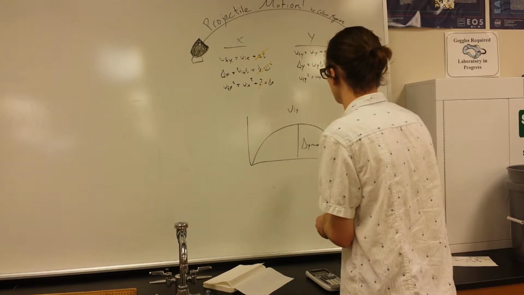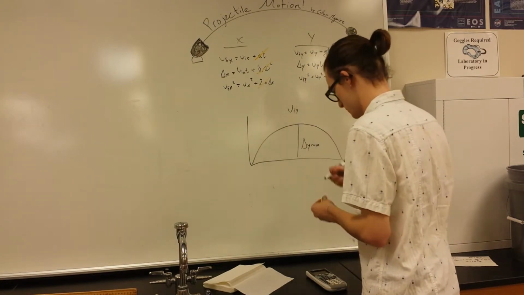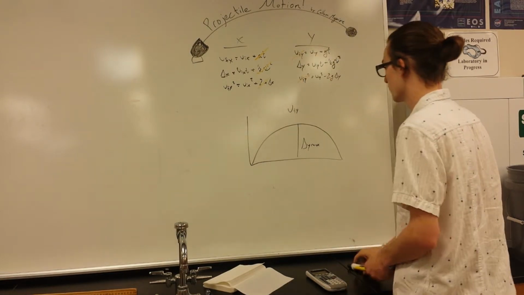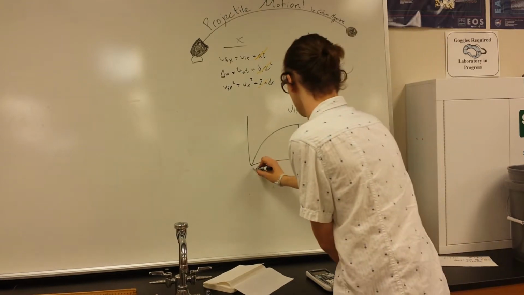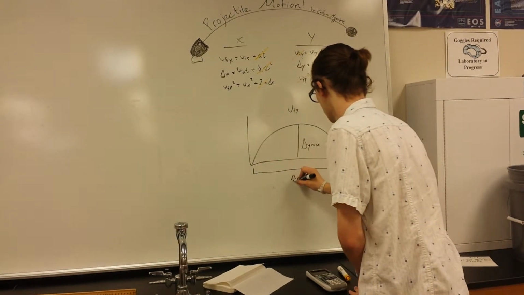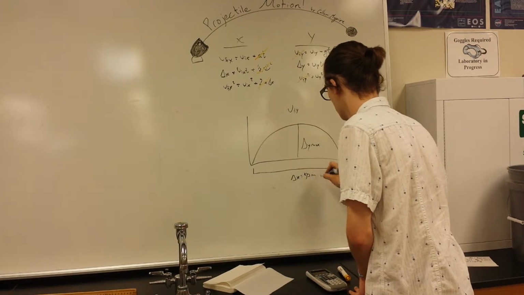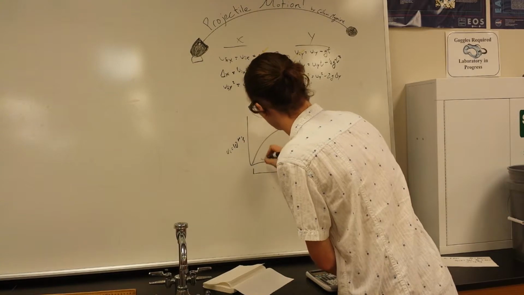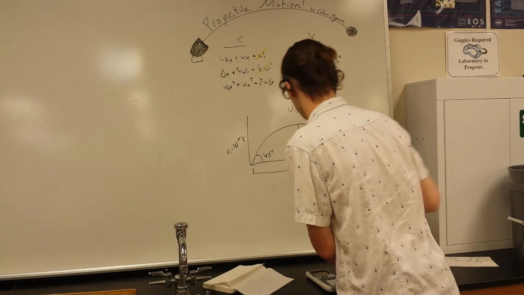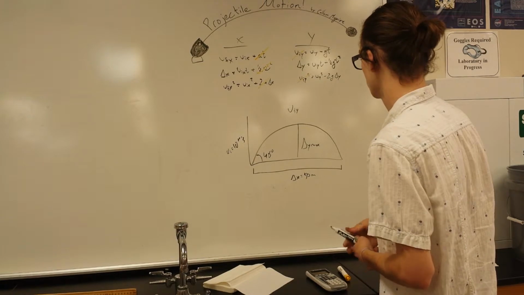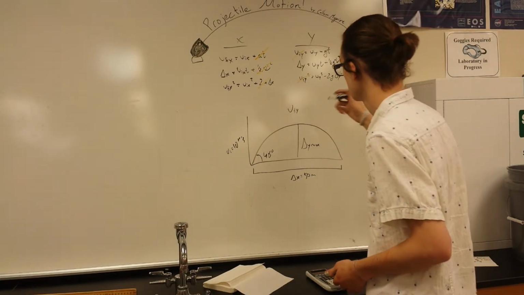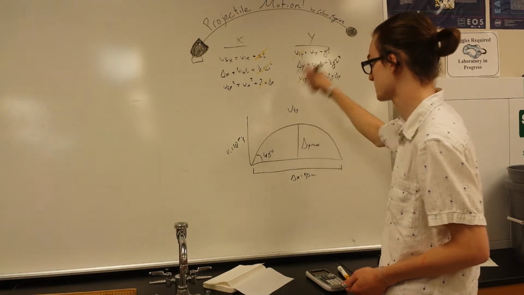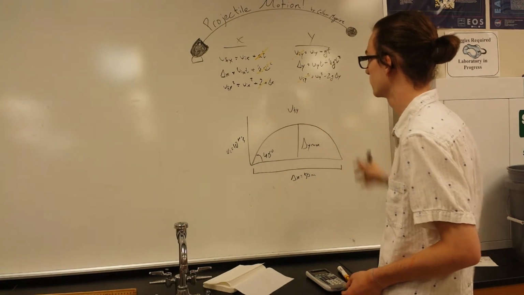This would be final y. So that means that all of these go away. So we'll go ahead and solve for this. We can say that delta x is 50 meters. We'll say that the initial velocity is 10 meters per second at an angle of 45 degrees. And so if we want to get to this, the bridge between them is time. It's the same variable on both sides.